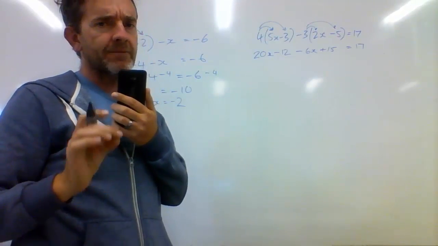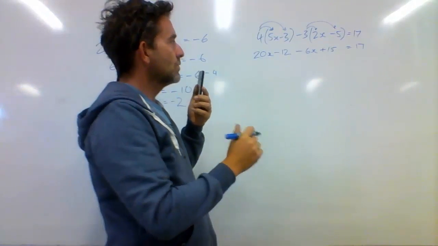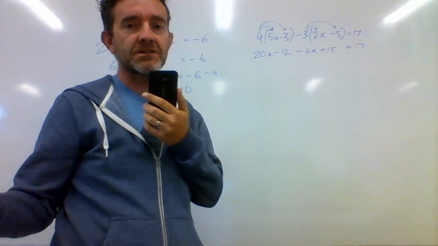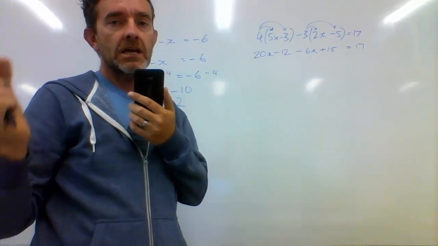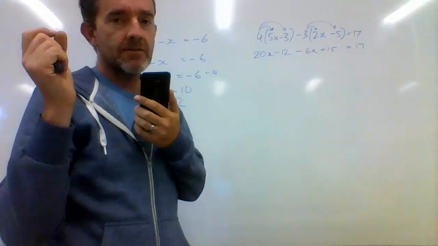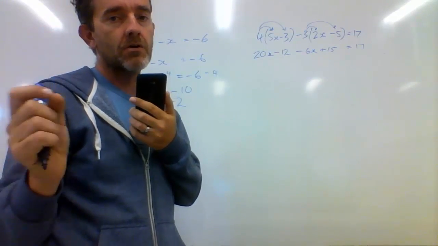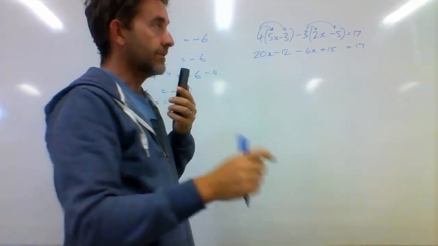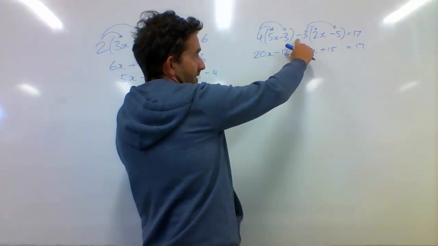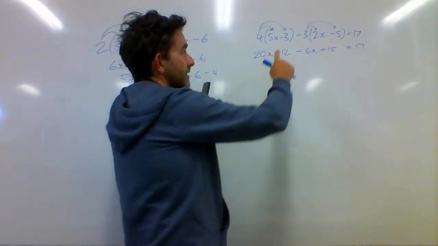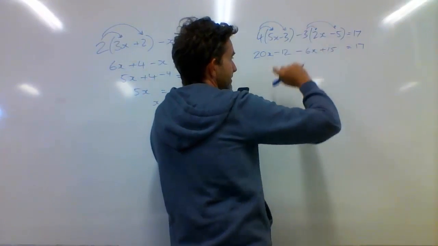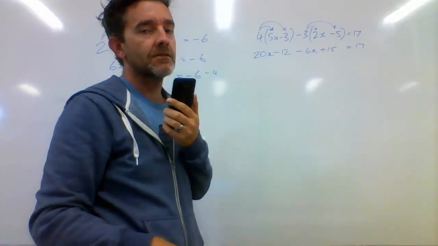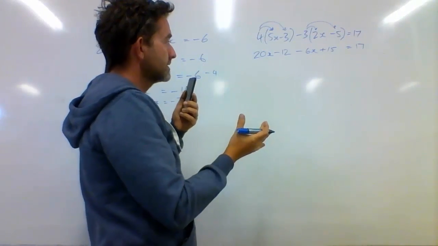So again, I've mentioned this before, if you see any term in an algebraic expression or equation or whatever, the sign in front of that term belongs to that term and you must use it whenever you're doing something with that term. So that negative belongs to that 3. So negative 3 times 2x, negative 3 times negative 5, and you need to get that straight. 2 negatives multiplied together make a positive. Okay, it's not hard.